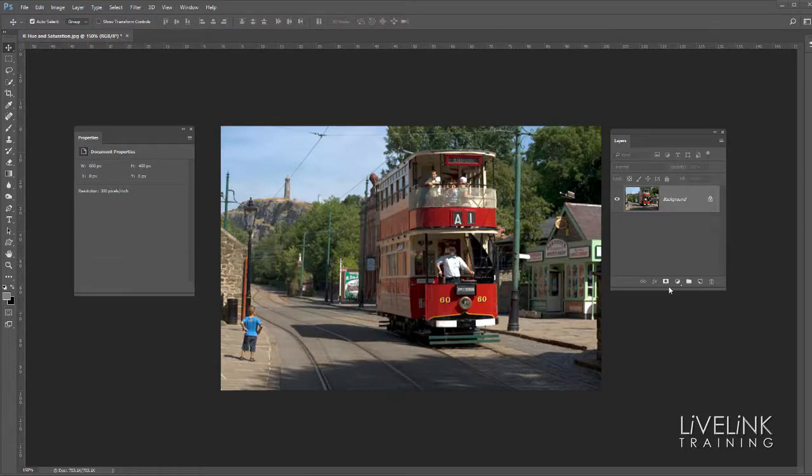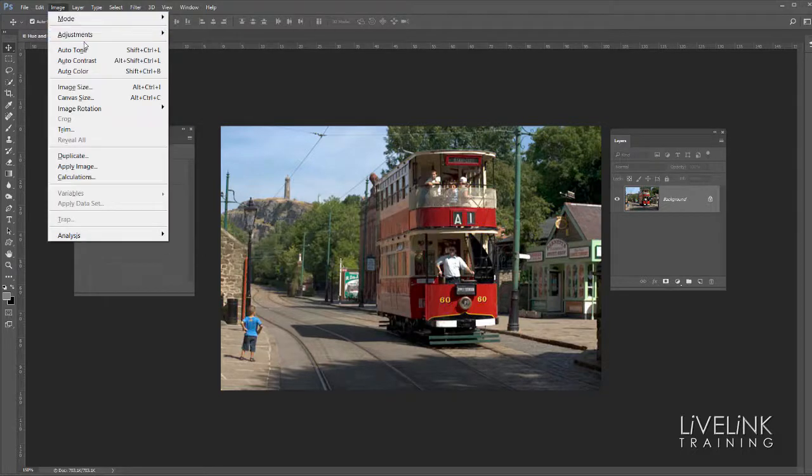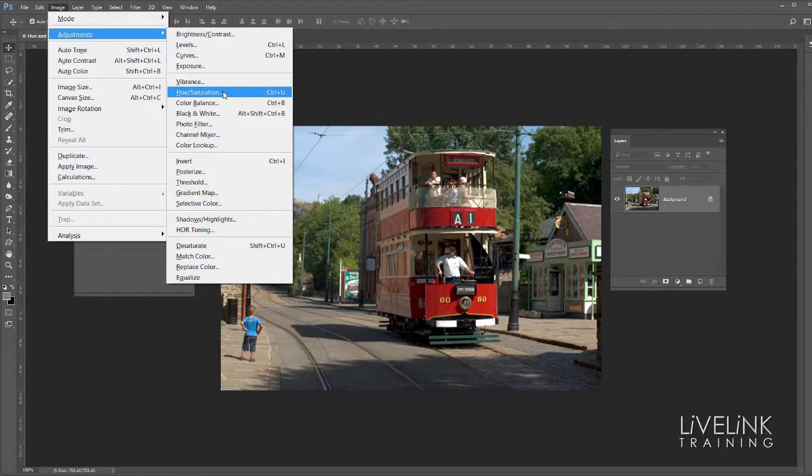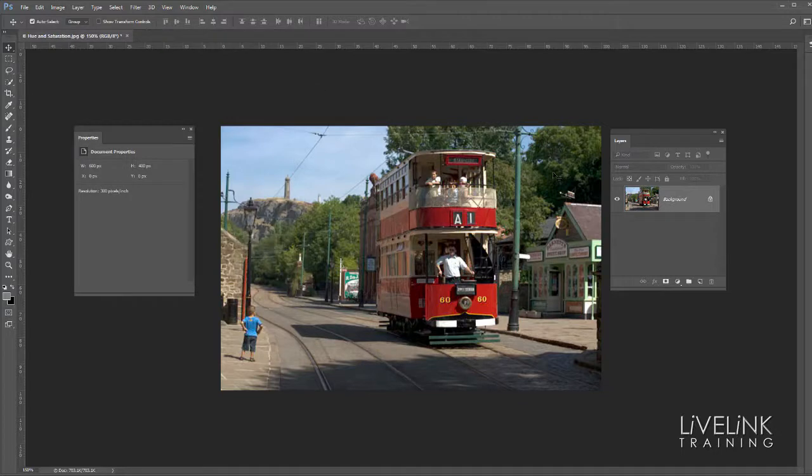Here we've got an image, and let's firstly put a hue and saturation adjustment layer on. Now we can get to hue and saturation several different ways. We could go to the image, adjustments and hue and saturation. Now going that way, this is a destructive edit, so we'd be physically changing the pixel numbers. Sometimes we have to, but if I can avoid it, I always go for a non-destructive method.